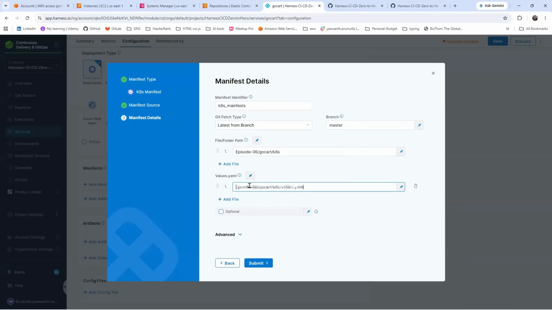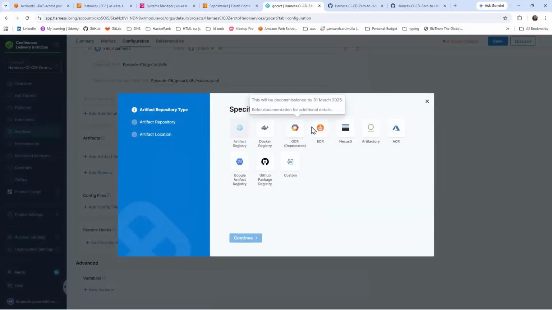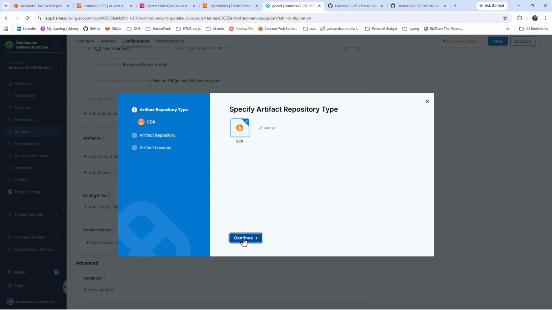This values.yaml file will execute and fetch the latest image from the ECR repository and update the deployment file. You don't need to do anything here, leave everything as default and submit. It's done.